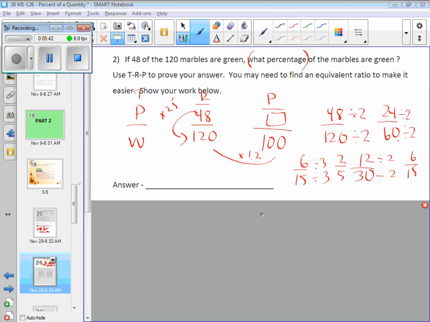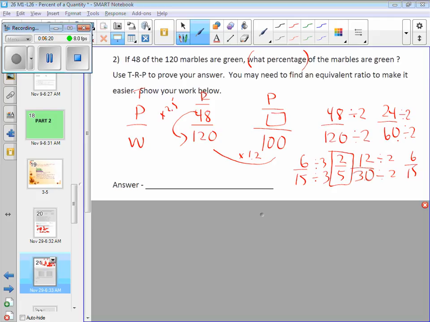2 over 5. And remember, value of the ratio is your best friend. Okay, go ahead. Stop me. What? Yes. Go. You can do that. That'll work too. Because once you get that 4/10, that 10 can go into 100. You're fine. You still scaled it. You scaled it down, but it's not the value of the ratio, but it is an equivalent ratio where that 10 will go into 100, and you can do that.